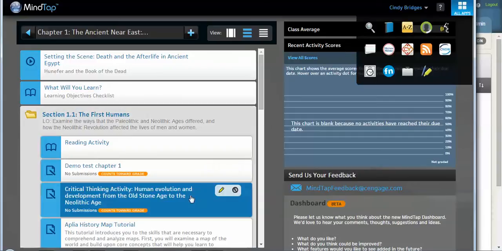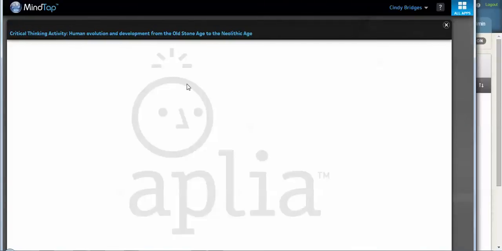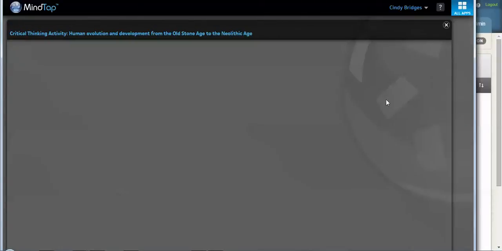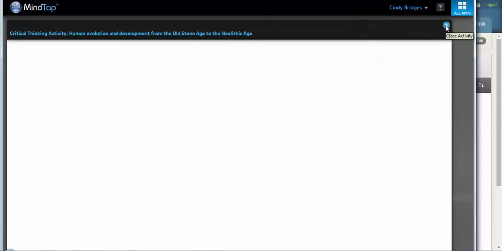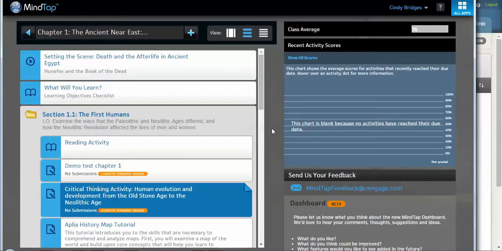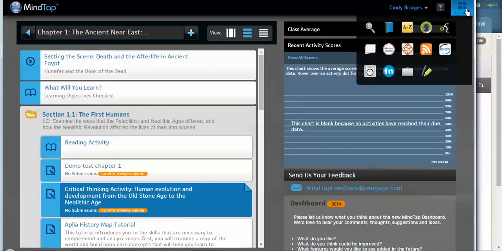The way that you'll know is by clicking into the assignment, and you'll see that this says APLIA. So you'll know that APLIA is the engine that controls that assignment and assignments like it. Same thing for the quizzes. It'll bring up the See Now app, okay? So you'll know to go in there. Again, inside the app dock up here at the top right, you'll see APLIA here, and then this one is the See Now app. Okay.